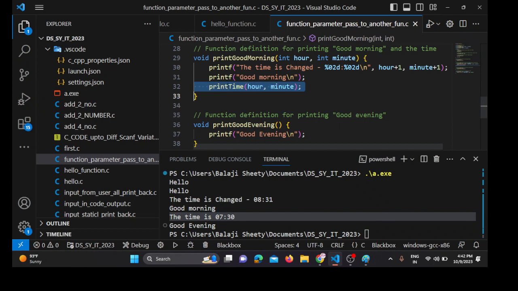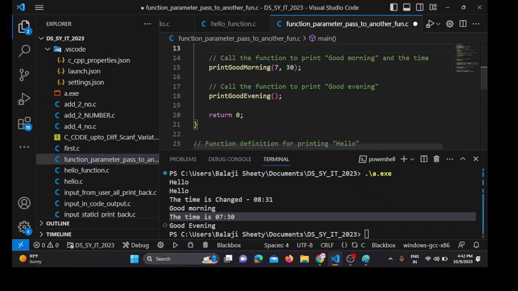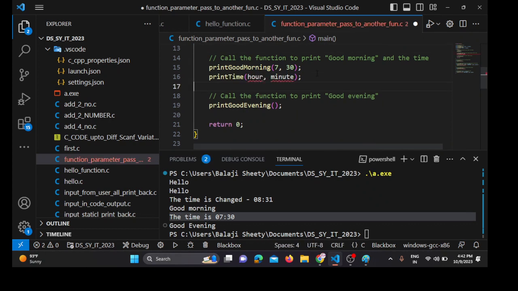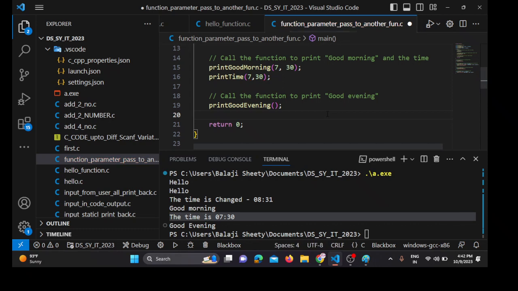Yes. Instead of calling print time here, I call print time from here. Will it work? Yes or no? Will it work? Yes, why not?